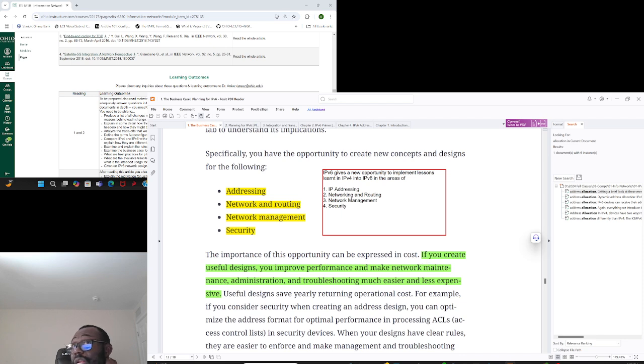But this time at layer 3, it's even possible that in IPv6 you may not need them. It's just a guess, my own perception, I haven't seen it anywhere, because IPv6 extension headers support full IPsec and all that. You can easily encrypt your data and do all that with your packets without necessarily having an external device. And I foresee a future where the concept of firewalls will be merged with layer 3, the routing layer, and IPv6 will support it.